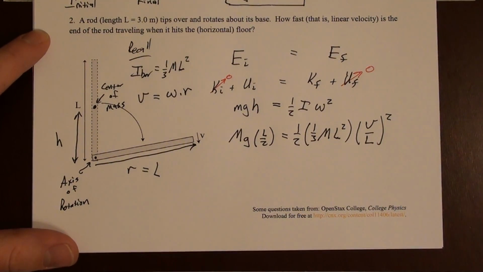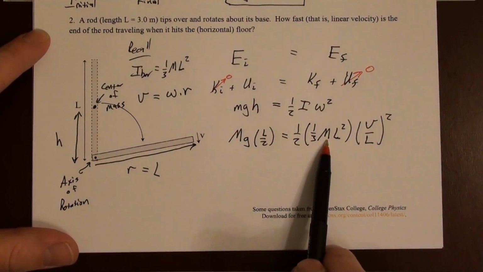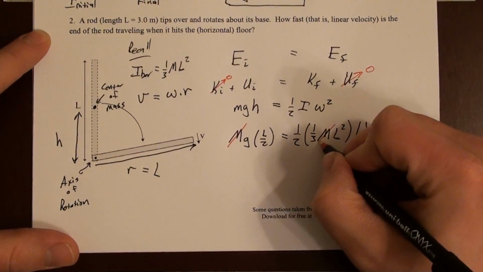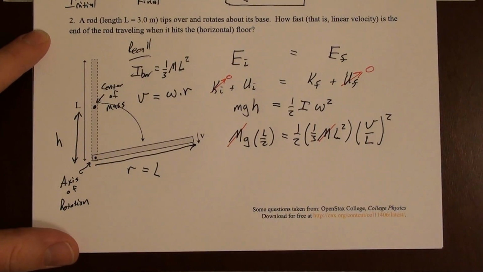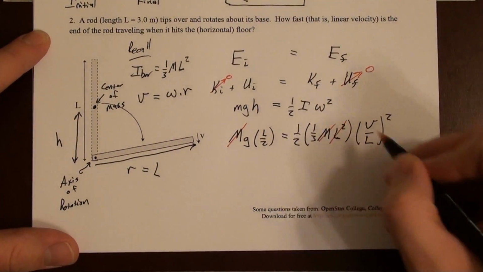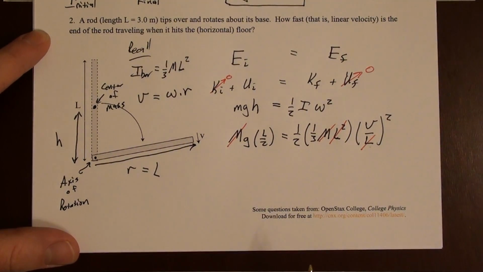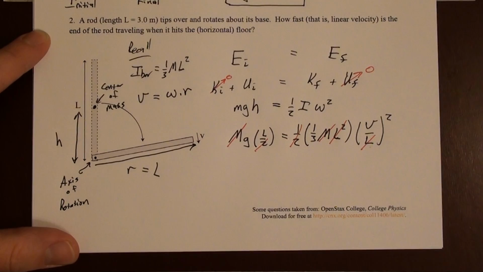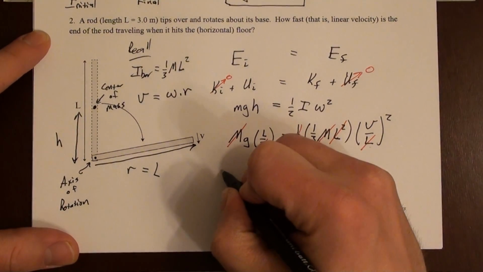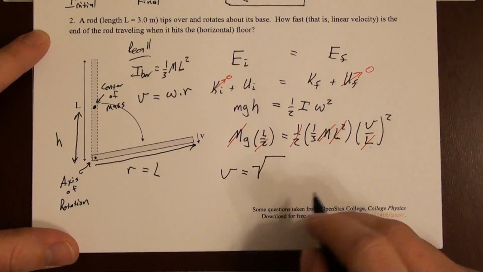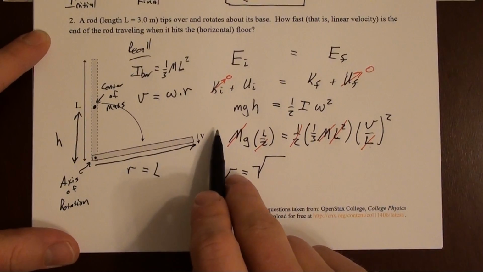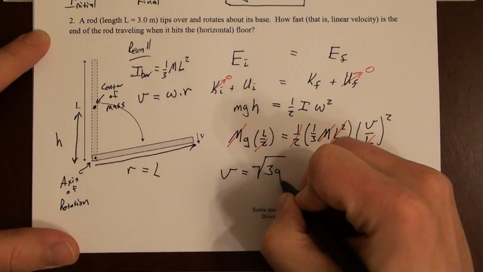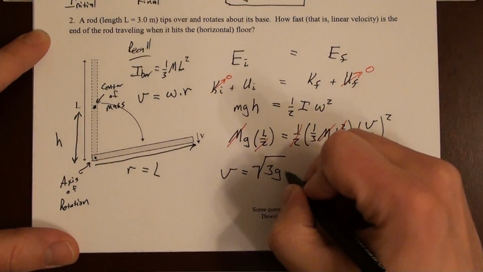Okay, so before we start plugging numbers in, it'll help us to see what we can cancel out. In fact, we're not given a mass, but you can see that it doesn't matter because I have a mass on this side and a mass on this side. I can just divide it and it goes away. You'll also notice this L squared and this 1 over L squared can cancel out. And it's also useful to notice that I have a 1/2 here and 1/2 right here. So if I collect the only things that are left and solve for V, you'll see that it's simply the square root of this 3 moved to the other side. So there's a 3, a G, and an L, 3GL.